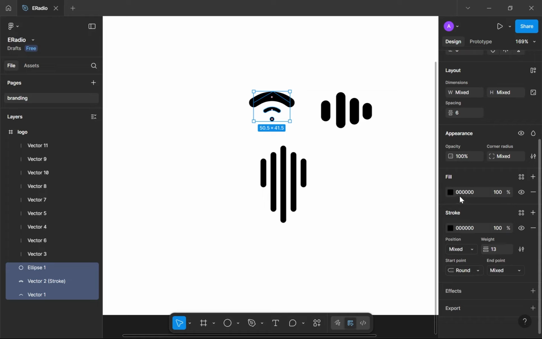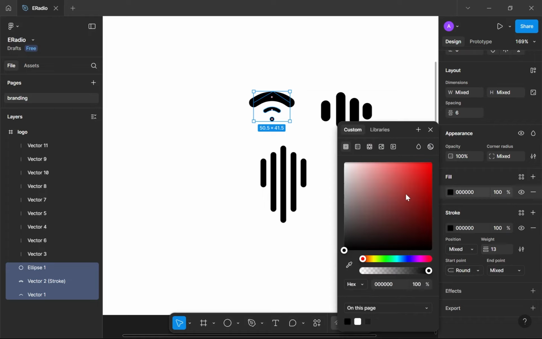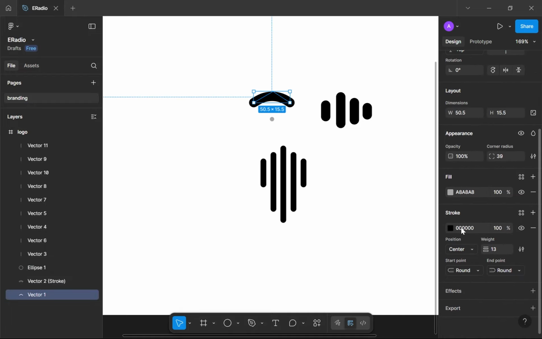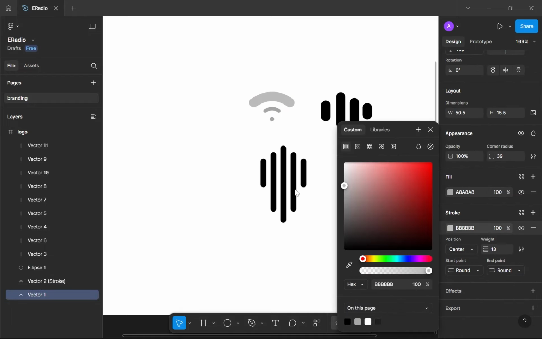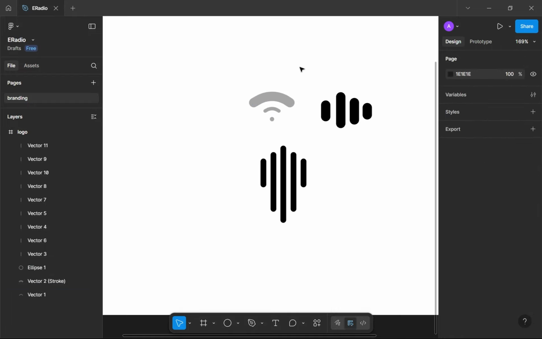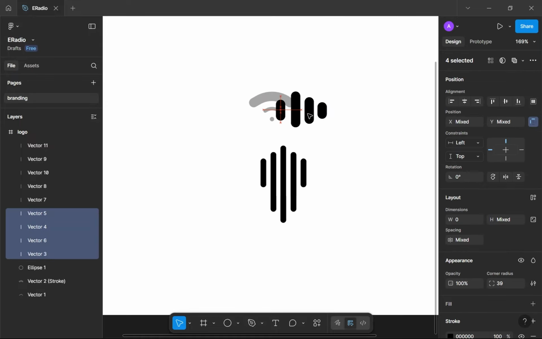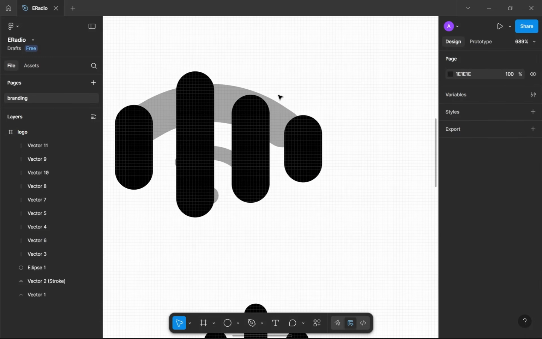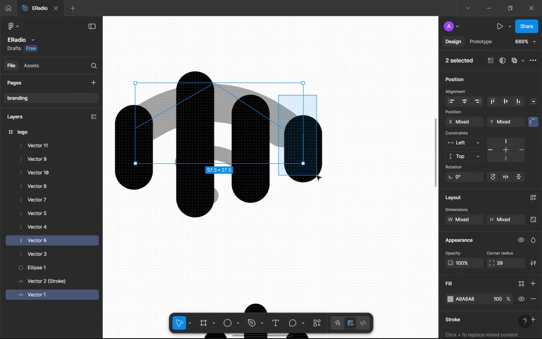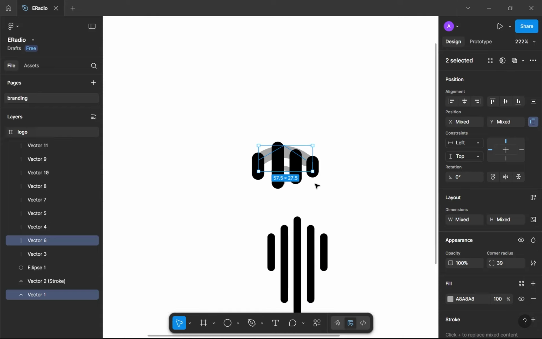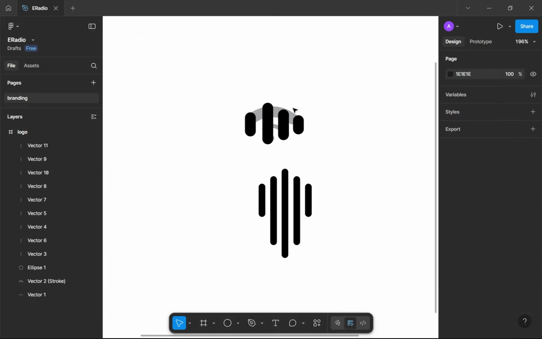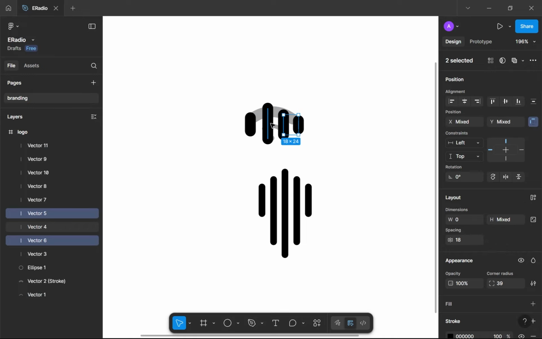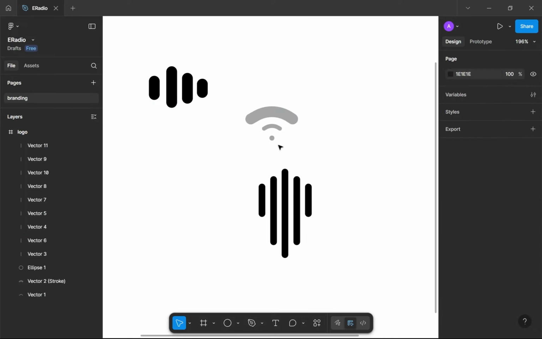You might be wondering how, and I'm not going to go into the details so much since I'm not really focusing on branding and logo design. Just some basics here. So if we take something like this, you see that the smallest one occupies the least space in the Wi-Fi here. Like if you take this, actually, let's just take this out.